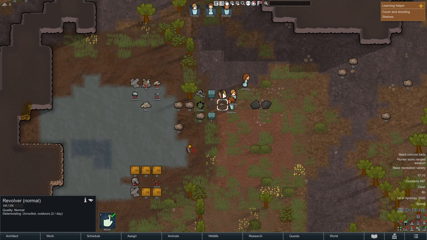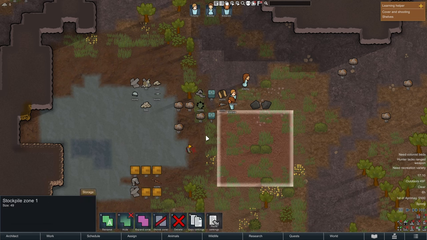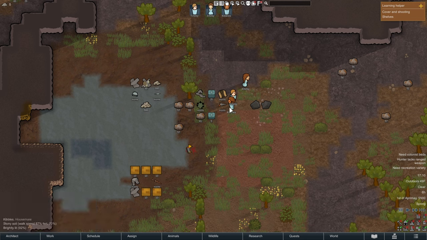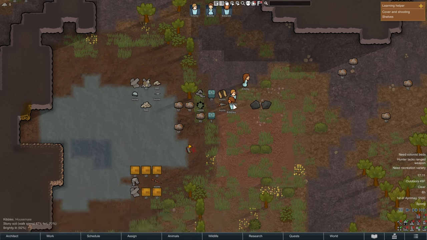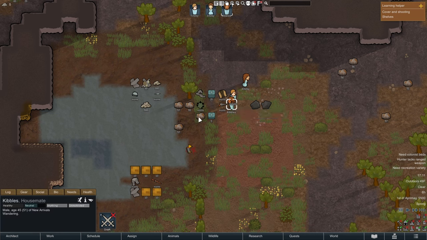Just hit F. So you click and hit F, and F. And now everything is allowed. My pawns are allowed to interact with this stuff. Now, for hauling the stuff to stockpiles, they will do that automatically. But if I want to do it manually, I can click someone and then right click. Now that it is not forbidden, I can right click it and I can prioritize hauling.